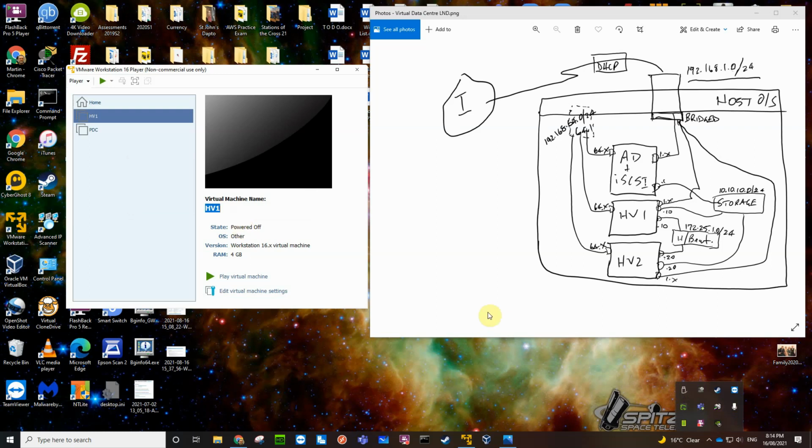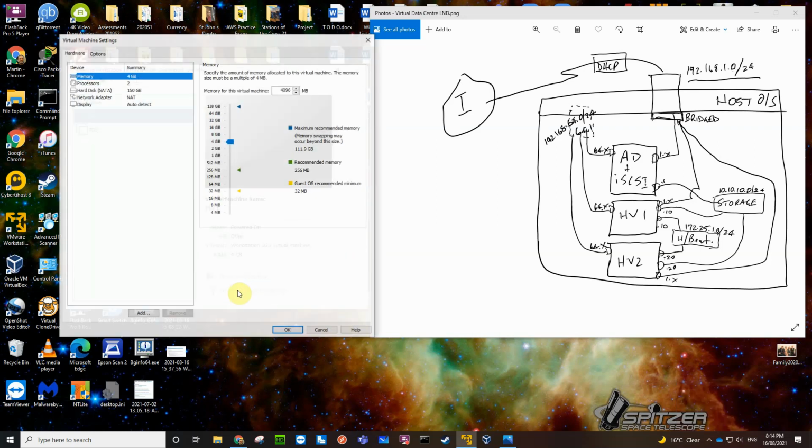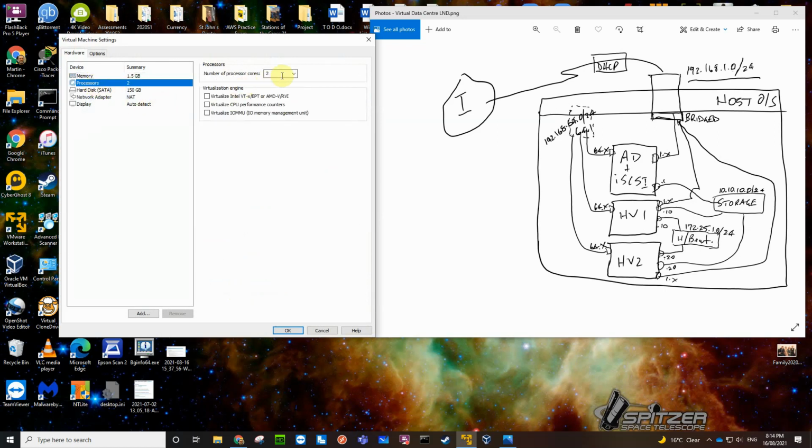Okay, so our HV1 is now imported. So what we're going to do is edit the settings on this machine. And again, we're going to pop this back to 1536, so it's 1.5 gigabytes of memory. Processors, I'm going to pop it up to 4.